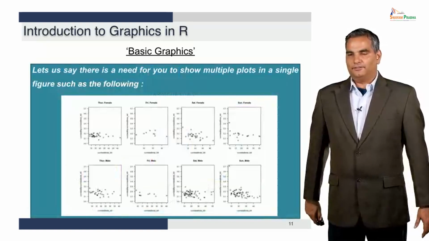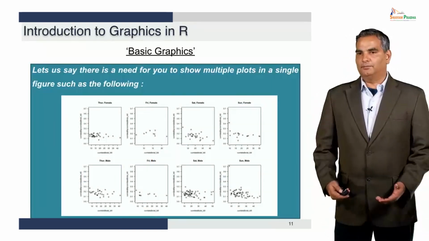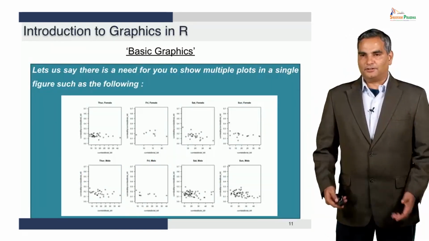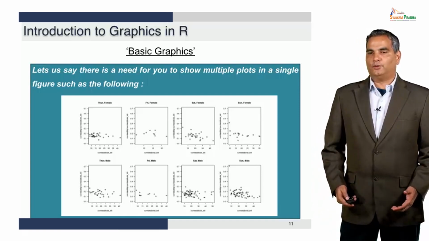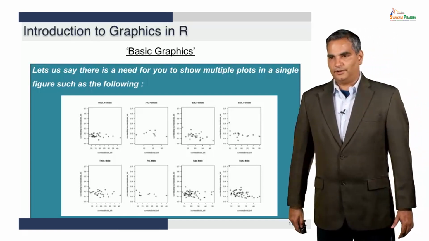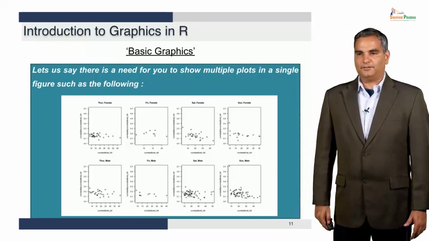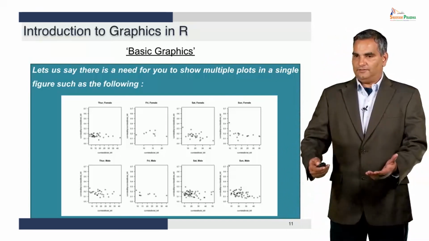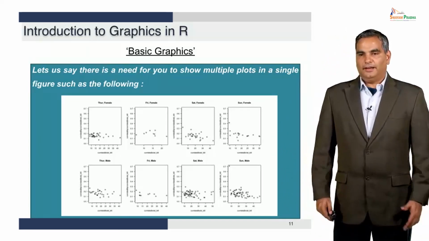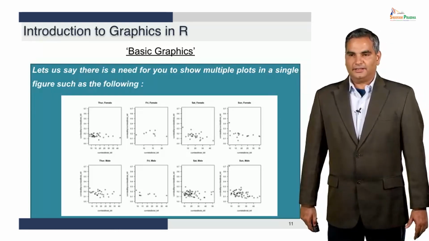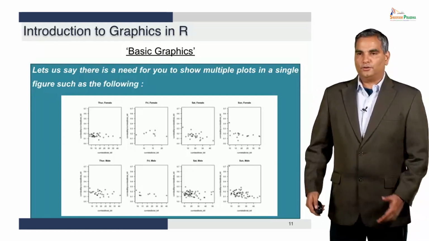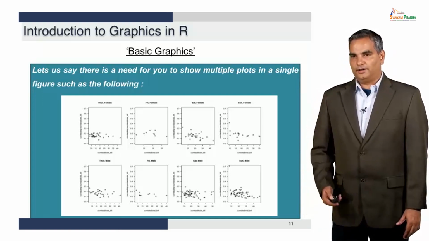So till now we have discussed very simple single bar charts and scatter plots and so on. There might be cases where you want to consolidate several plots into the same picture. Here is an example of 8 scatter plots in the same frame in a tabular format. It is possible to generate plots like this using R. I'm going to show you the code that was used to generate this plot in the next slide.